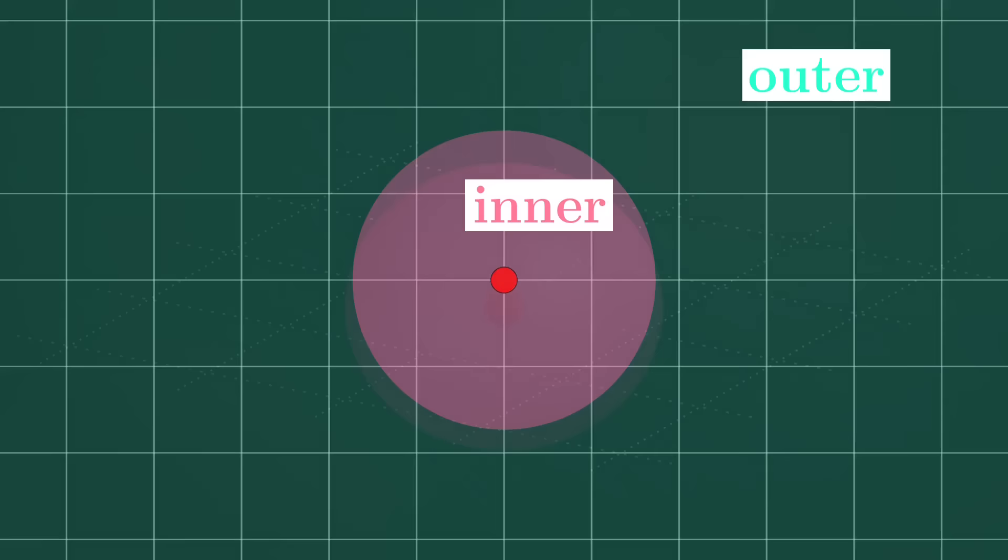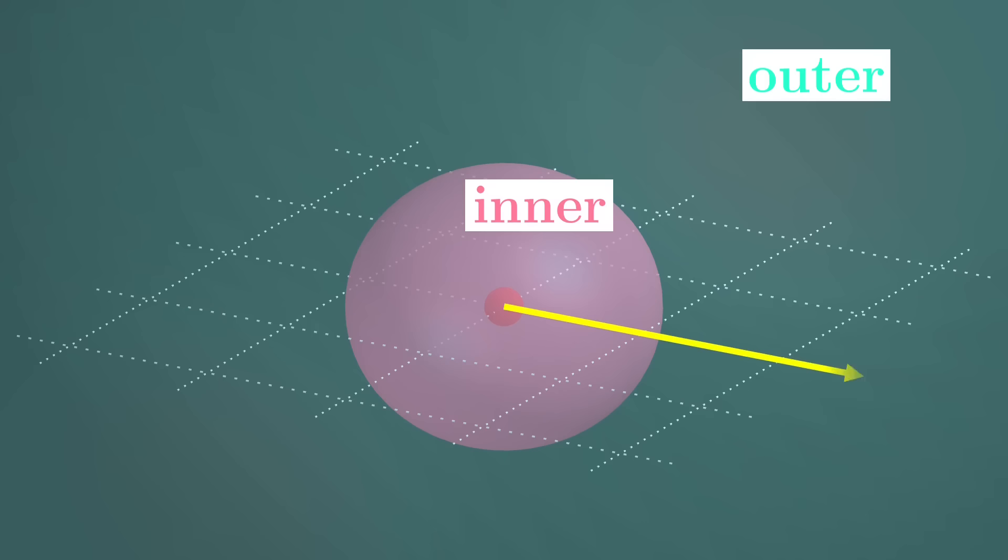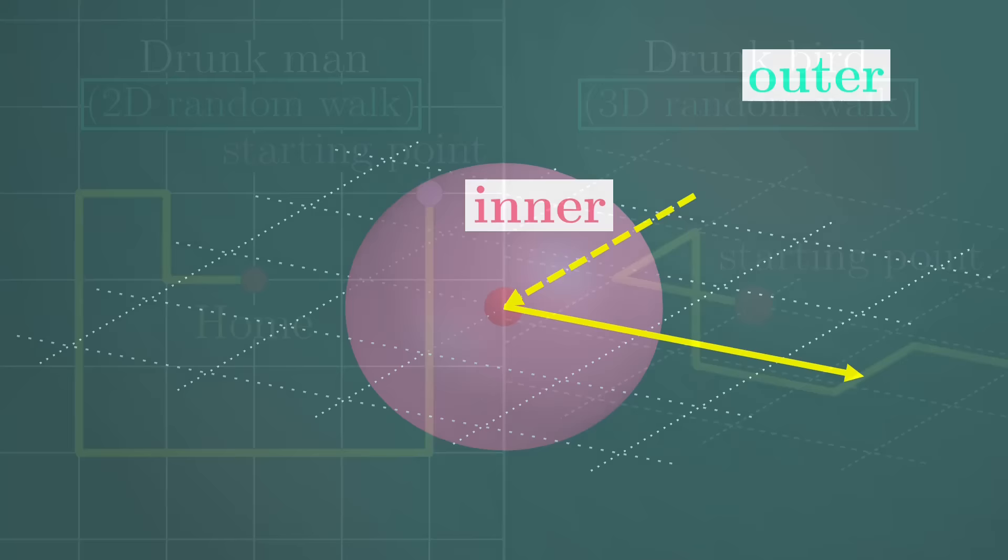But I want to give a bit more no-calculation explanation here. We can always think of an inner and an outer region in any dimension, but in higher dimensions, there is much more space in the outer region, so once you have gone out, it will be less likely for you to go back in higher dimensions. The exact cutoff turns out to be between 2 and 3 dimensions.